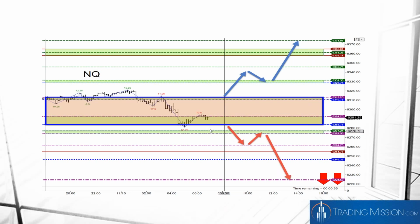Excuse me. So here's how it works. You see the shaded area in the middle? That's what we call the no trade zone, or unbiased zone, choppy zone, whatever you want to call it. Basically, what it means for your reference is that on the bottom side of things, we should encounter a lot of buying pressure, based on price history. On the top side of things, you should encounter a lot of selling pressure based on the price history.